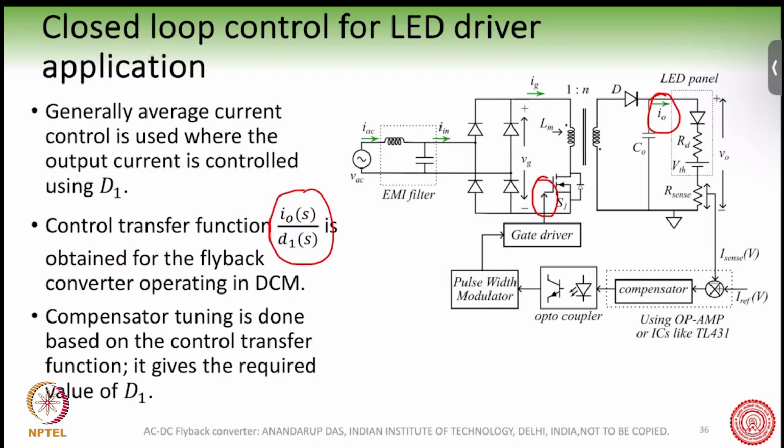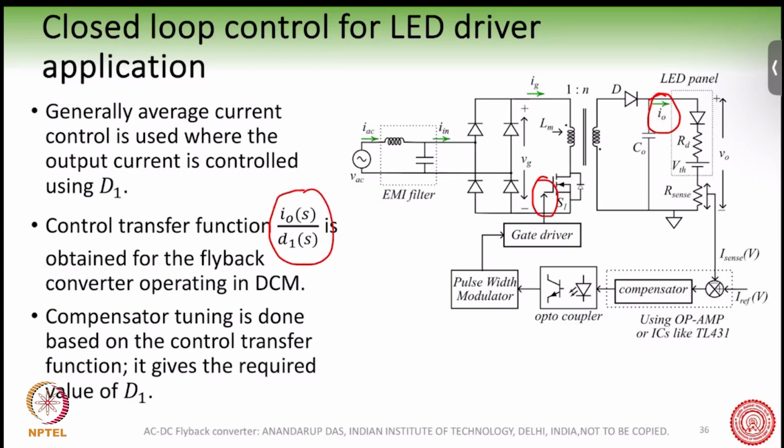After that, we have seen this previously in many of the converters, the boost PFC, and we have also seen it in the three-phase VSC. So the plant transfer function is first obtained, and then it can be used to design the compensator or tune the compensator gains so that we get adequate bandwidth and something like that.